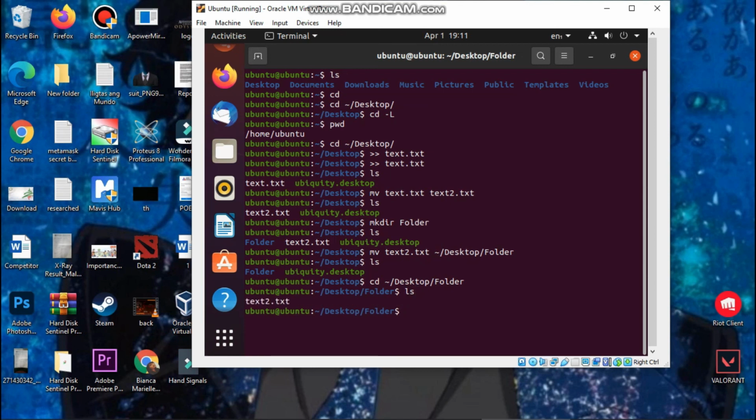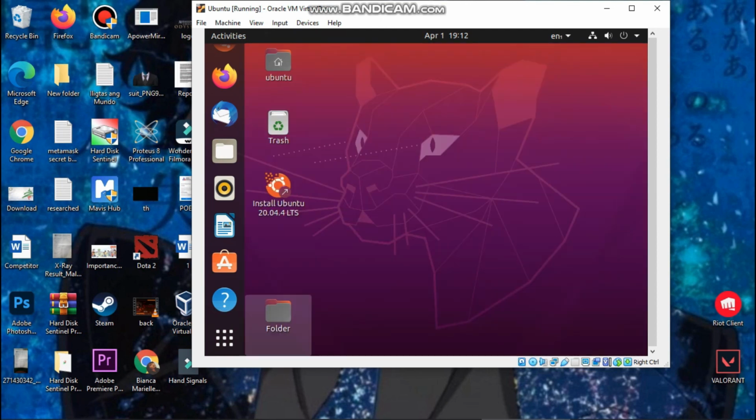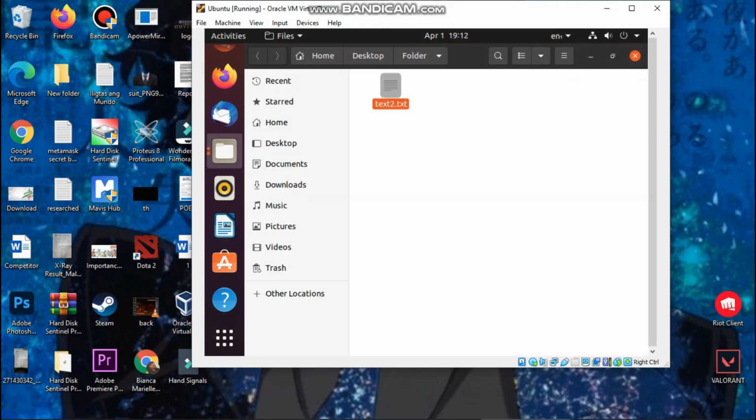As you can see, we successfully moved our file here in the folder that we created. And if you want to leave the terminal, just type exit, and the terminal is exited. So let's check all folders if our text file is there. And that's it. I hope you learned from our Ubuntu terminal exploration. Thank you.